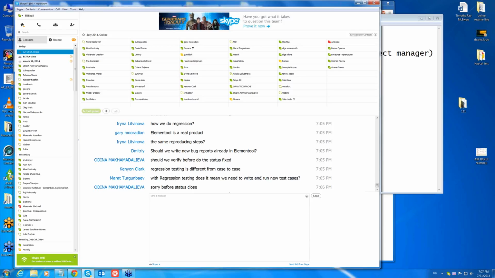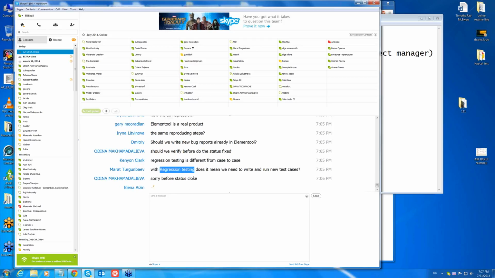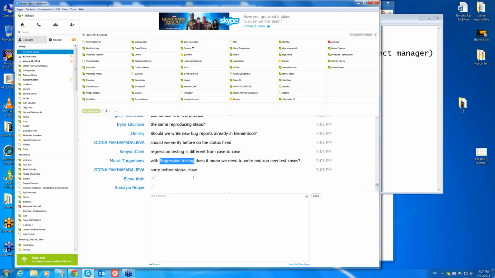With regression testing, does it mean we need to write and run test cases? No, it doesn't mean we need to write and run. Absolutely. Regression testing, since we do that a lot, is a very repetitive thing. So it benefits you if you write test cases and if you automate test cases. It is worth the money because you do that a lot. You do not want to write test cases or to write automation for something which you do just once. But the more repetitive the task is, the more it is to the company's advantage to write test cases, to automate test cases, to create test procedures to follow in between the different releases, and so on.